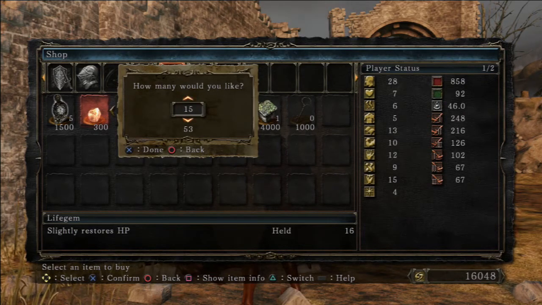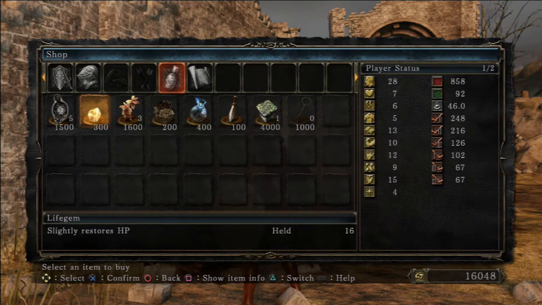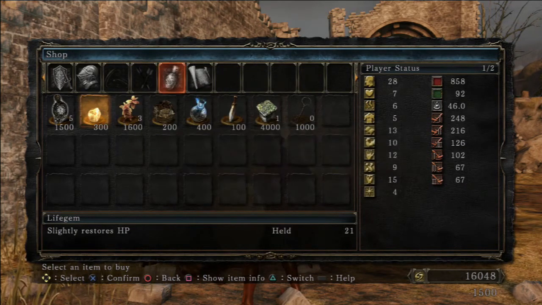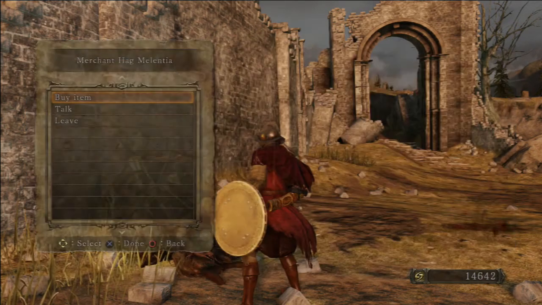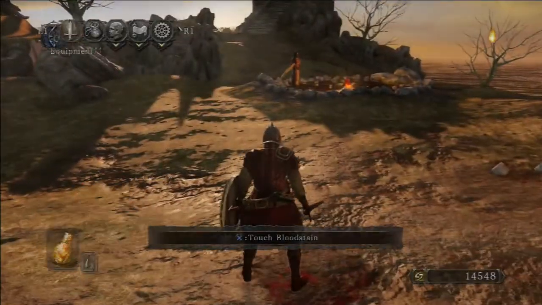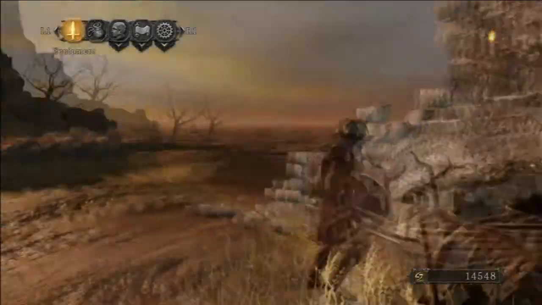But anyway, guys, I decided to buy some life gems here to see if I can cap the soul value for her to restock some stuff. But I don't know if she does or anything. So at this point, the video is almost ending. I'm actually going to go and stop the video.